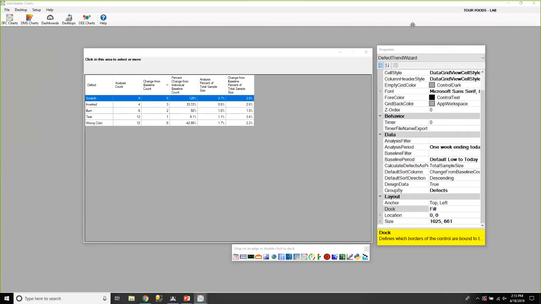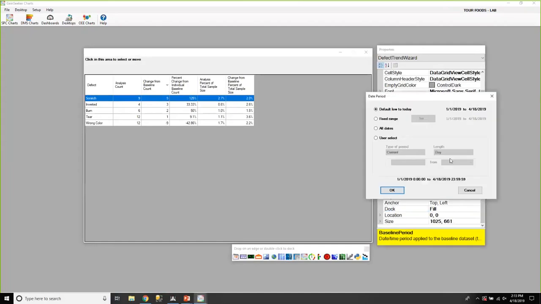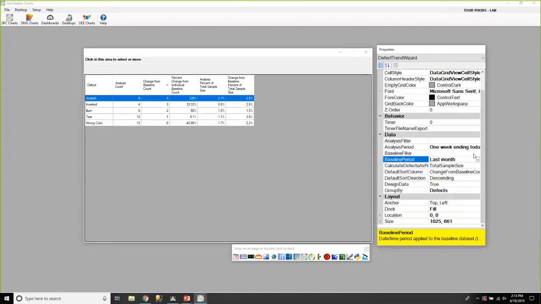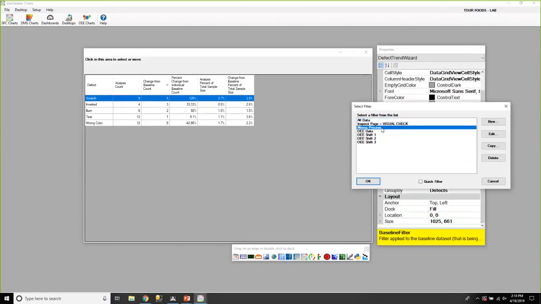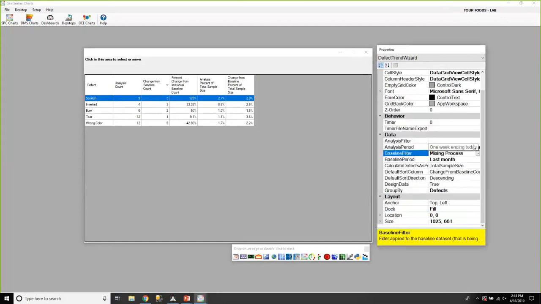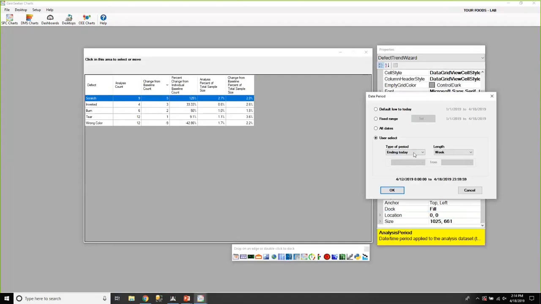I've got a little thing on my screen here that's in the way. That's part of my problem. So again, for our baseline, we're looking at previous month. For our analysis period, current month.